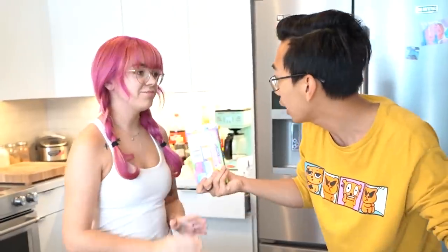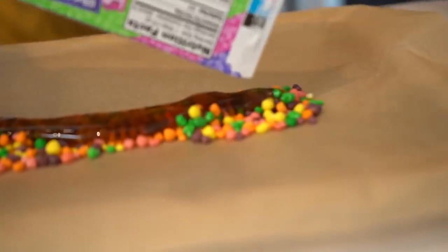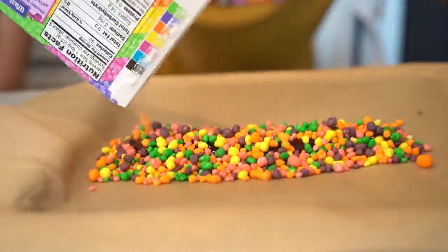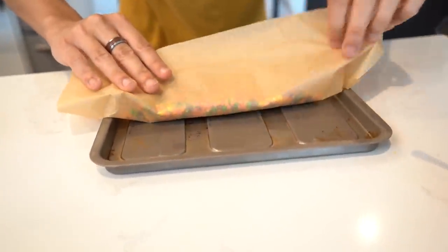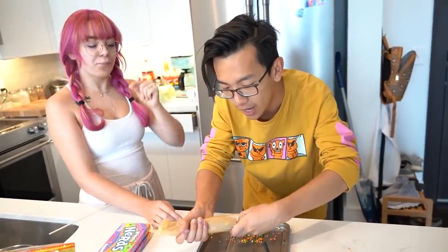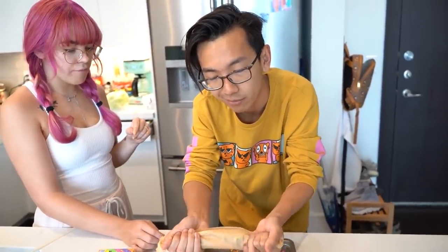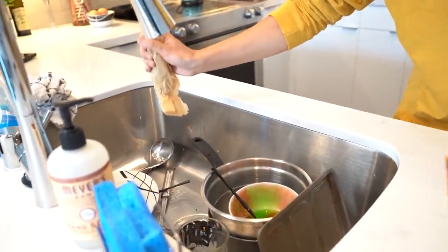Can I have that Nerds box back please? Stop eating my props. We got another Nerds box and you're going to pour the Nerds over the gelatinous mixture. Make sure you cover it so the Nerds rope is fully a rope. Cover this last little bit. Then you need to wrap it like a burrito and just keep spinning it. After you get it all wrapped up, put it in the freezer for about 20 minutes. Shake off all the excess Nerds and open this bad boy up.